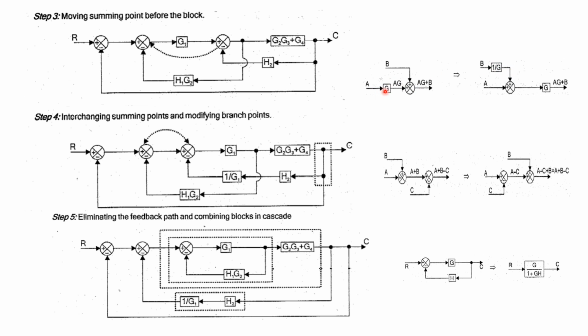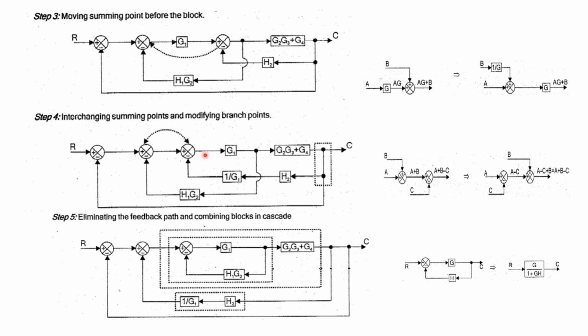Here we are crossing the gain G, so the reciprocal of the crossed gain should be included in the corresponding branch. Similarly here also, when we are moving the summing point from here to here, this is the branch involved, isn't it? In this branch, we have to include the reciprocal of the crossed gain. Reciprocal means it is 1 by G1. See here in the next diagram, after moving the summing point, in the corresponding branch we have included the reciprocal of the crossed gain. All the remaining part of the problem will be the same as the previous. We have to copy that.